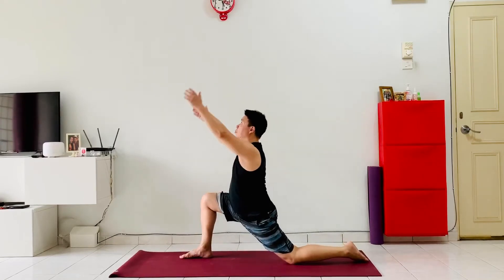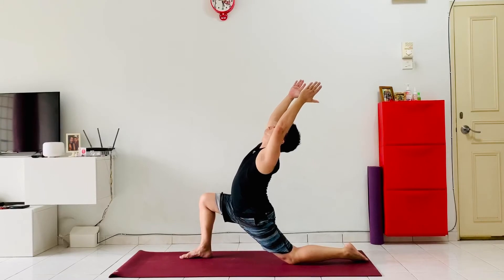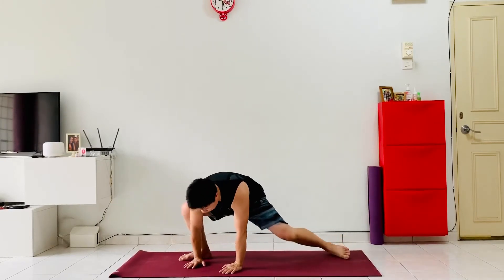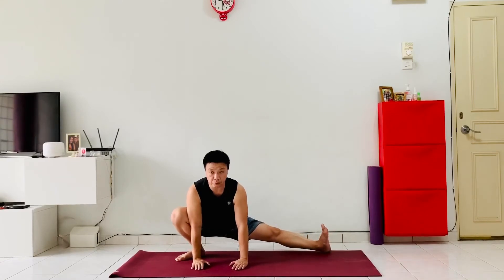At the same time, try to sink the left hip as low as possible — sinking the hip forward and down to get a deep stretch in the hip flexors. Exhale, drop both hands down to the front foot. Two hands are next to the right foot, extending the left leg out so now we're stretching the left hamstring. Remember to keep flexing the left foot in to protect the knee and hamstring ligaments, keeping the gaze forwards, spine upright.